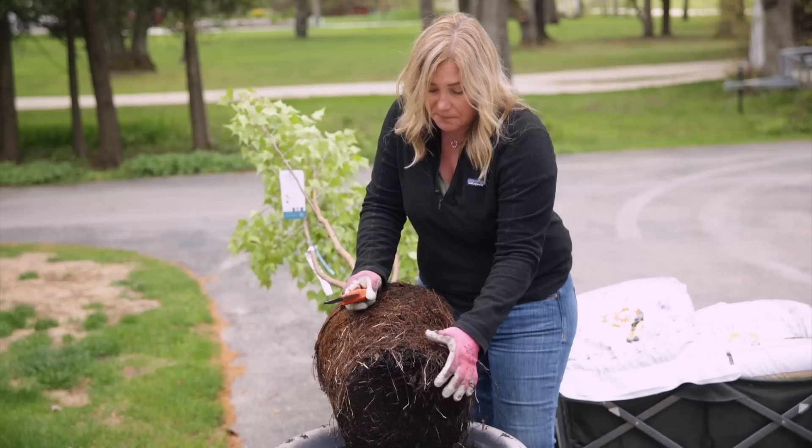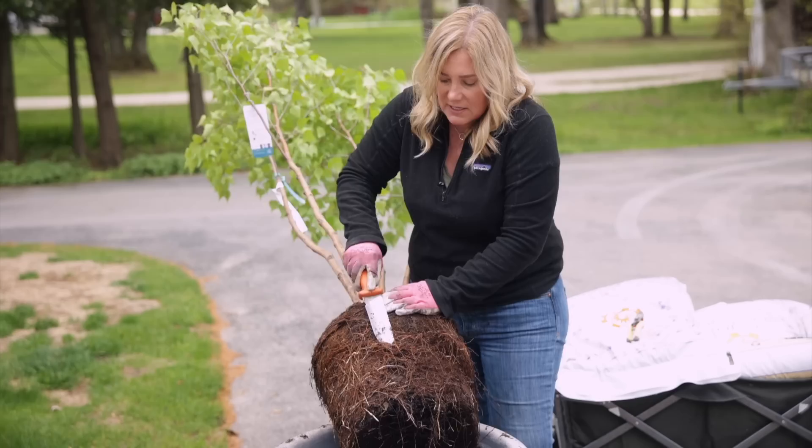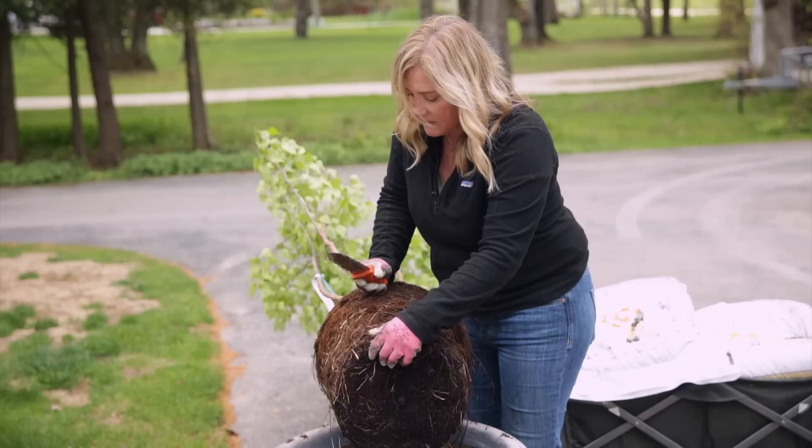I'm not one to repeat container designs very often, but that one worked really well and I loved it. That was my plan until I couldn't find them. I did not want single stem trees for these two pots. When you have two pots flanking an area and you put a single stem anything in them, there's a certain amount of formality that comes with that, which I didn't think was appropriate for this spot. So I had to sort of act on the fly and I found these two birch trees.